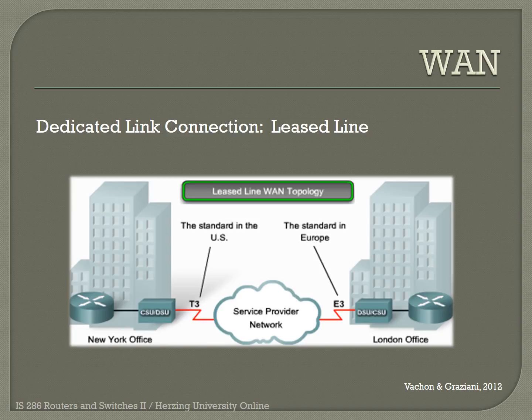For a dedicated link, your only option is a leased line. This is implemented by the service provider as a point-to-point connection. Point-to-point lines are leased from the service provider, so you will often hear them referred to as leased lines. This type of connection is usually more expensive than the different types of shared connections that we will look at on the next couple of slides.